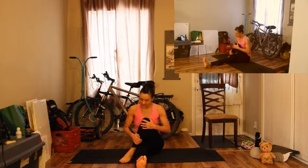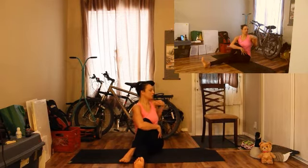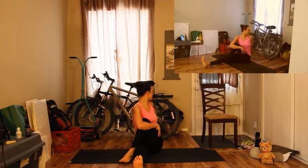So we're going to bring our right foot over top of our left leg. Just plant it down there. If you don't feel comfortable with that, just bring the foot into the inside of the leg, either way. All right, so we're going to hug that knee, toes pull in towards our body. We're gently going to twist to the side, shoulders roll back, chest is up, gazing towards the back wall.